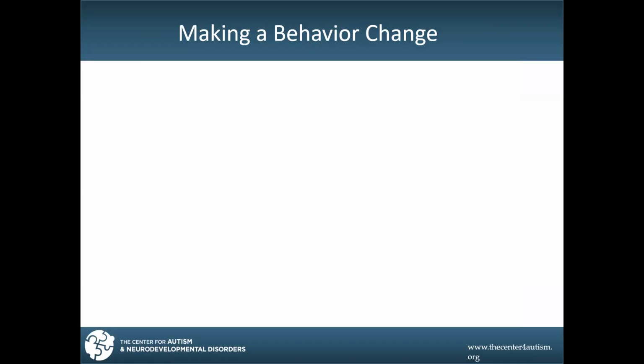So far, we have talked about how to identify and define behavior, how to identify environmental factors that can influence behavior, such as the antecedent and consequence, and how to determine the potential function or functions of behavior. Next, we will be discussing one way to make behavior changes using rewards. Let's look at an example.